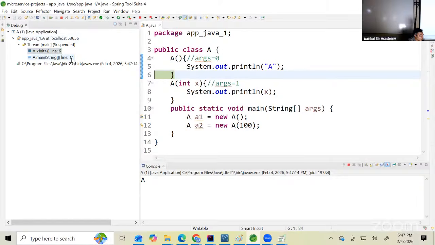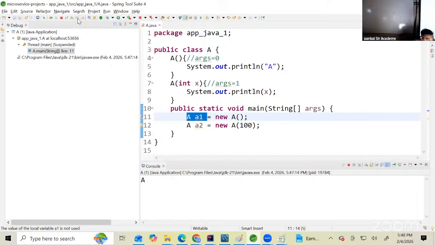So now since I called this from 11, from line 6, which line will it go to? 11. It will not go to 12. It will go to 11 because it has to store the object's address here. Let's see. It goes here and now it will store that object's address which is initialized. Now I'm at line 11. See here, I'm at line 11. Can you check that? Now, which line number am I at? 12. Now let's see what is line 12 calling.